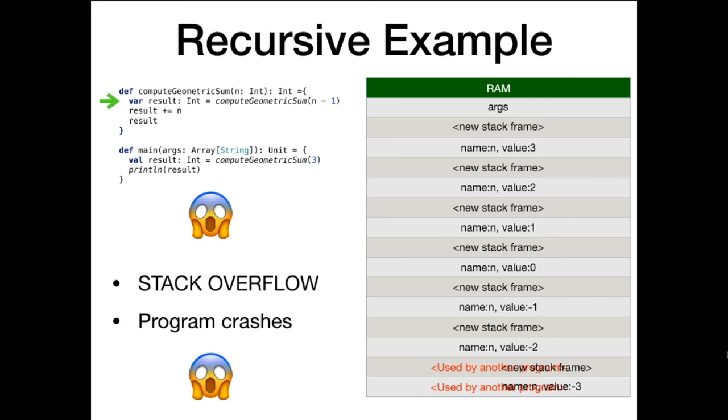A question? Didn't you say on Monday that compilers can avoid this? Sometimes. Sometimes compilers can avoid the overflow, specifically when it's something called tail recursion, which means the recursive call is the very last thing that happens in the recursive method. Since the recursive call is not the last expression in this method, we don't get to avoid that. The compiler can't help us out here.